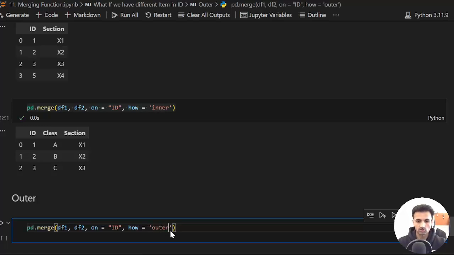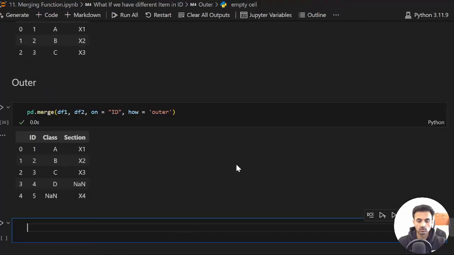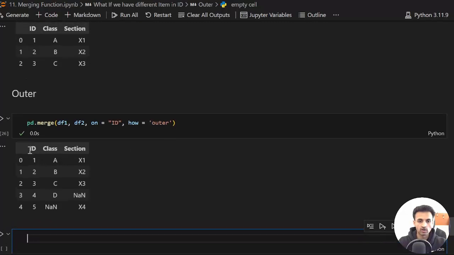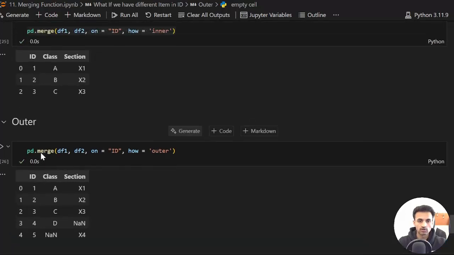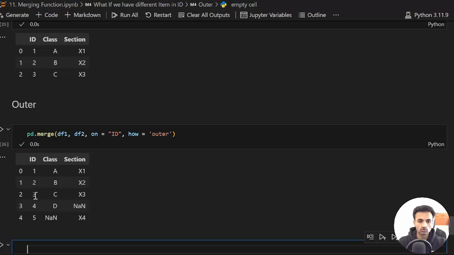If I show you the results, outer basically takes all, whether common or not. So we have all items here in the ID, because in data frame 1 we have 1 2 3 4, and in data frame 2 we have 1 2 3 and 5. So it basically takes all and combines them.